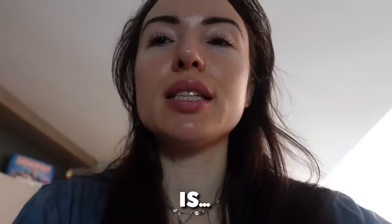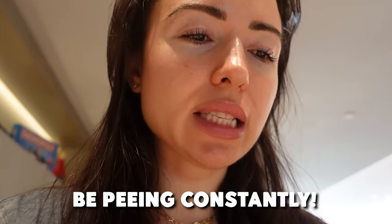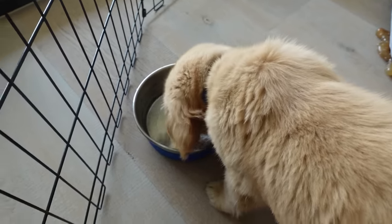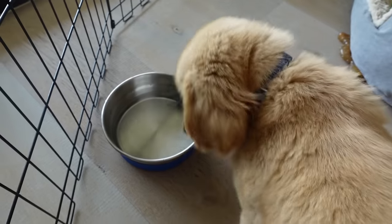First thing we need to get for him is some water, because I pick it up at night — there's no water in the pen — so that he's not drinking all night and peeing constantly. I pick it up right before I fall asleep, and then once I wake up we give him his water back. There you go! He loves water — he drinks so much, I have to fill it up so many times during the day.